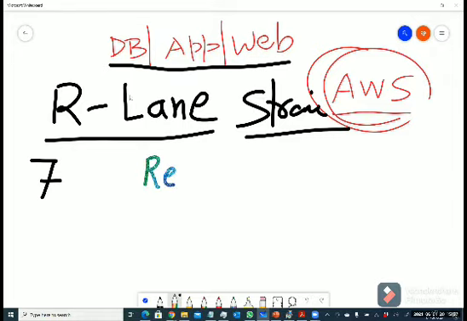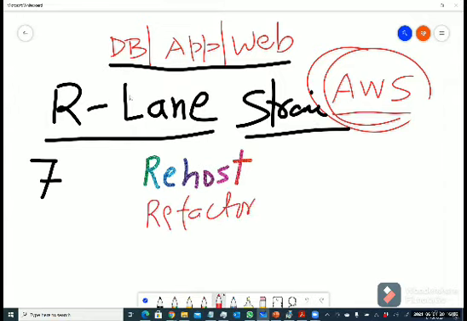What are those? Rehost. Relocate is one of them. Refactor, and lift and shift is also called by a different name. What are the others? Give me 1 second, I have the document open in the back.